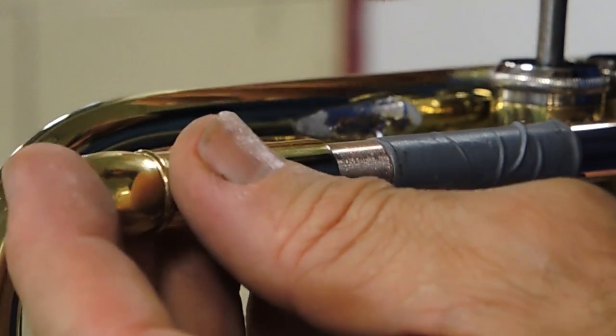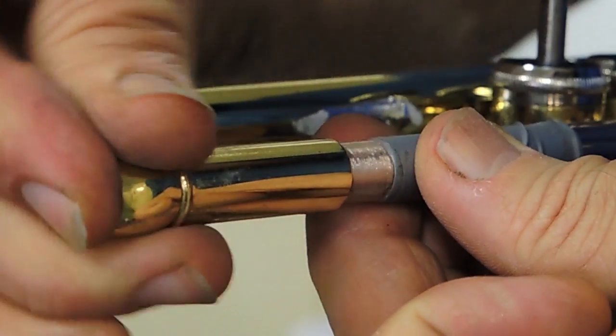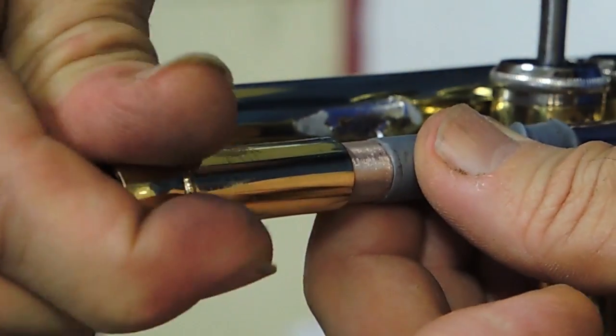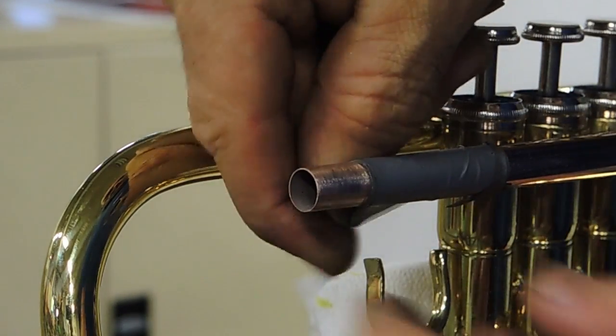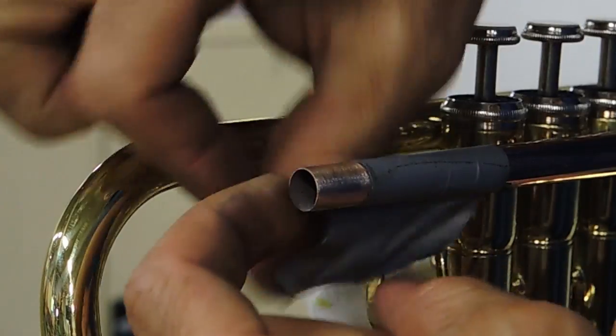What we're doing here is shortening my trumpet because it's too flat, it's too low, and there's nothing you can do except make it shorter. So we've cut through the pipe and we're going to re-solder that connection back on again.